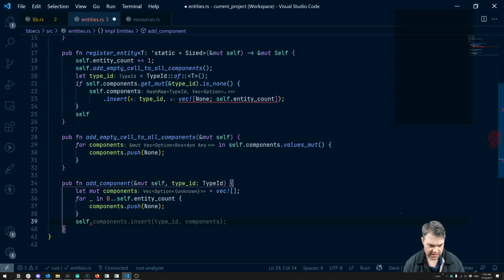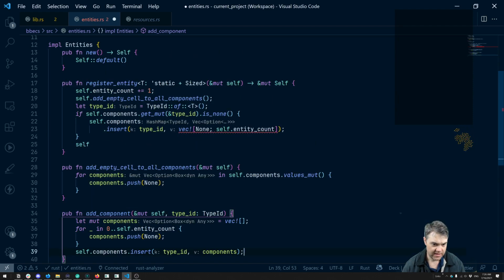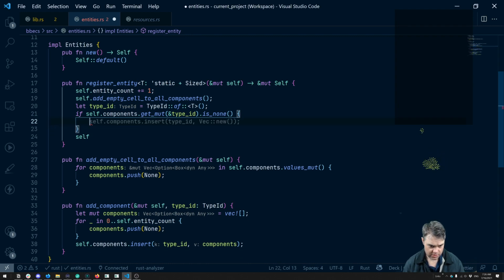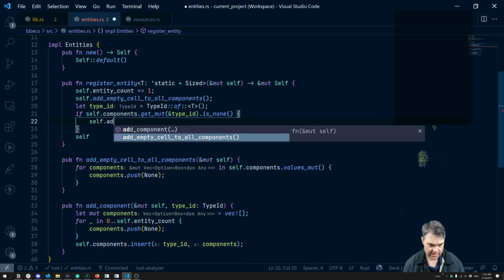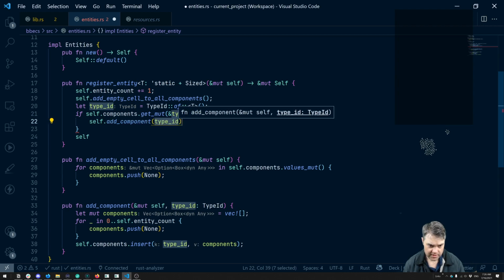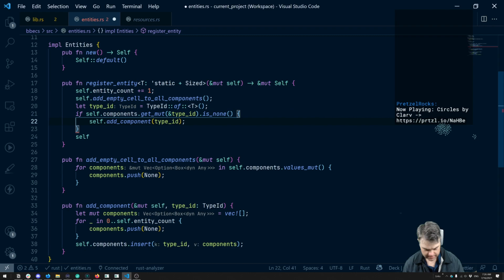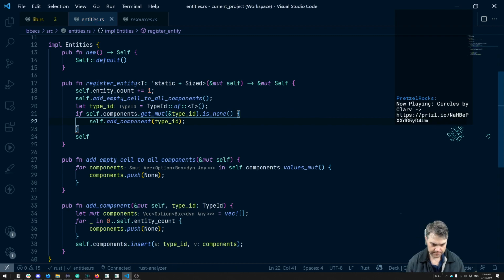So we're going to do self.components.insert with the type ID and these components. Okay, so in here, if you're none, we're going to do self.add_component and give ownership of this type ID over. Okay, that's if it's a none.